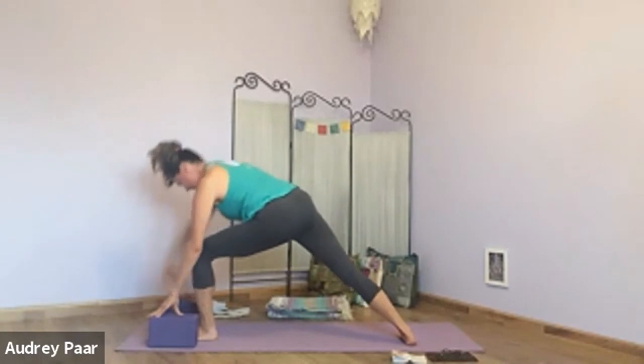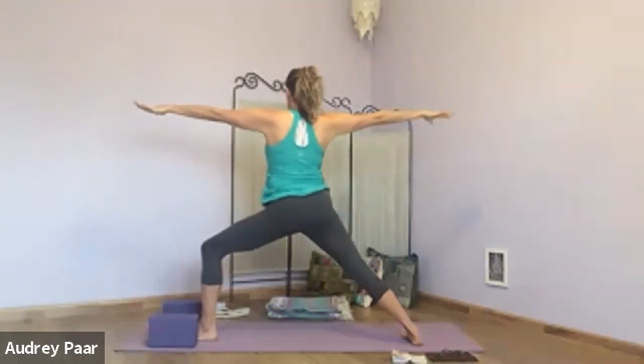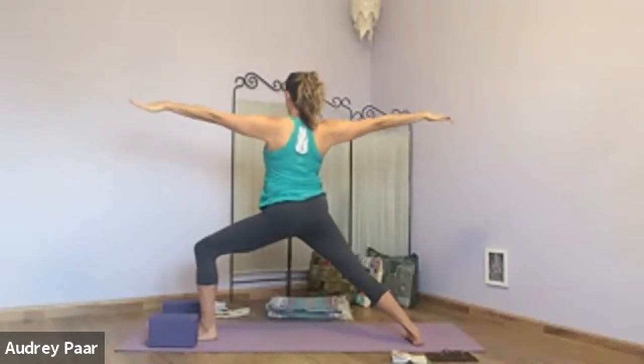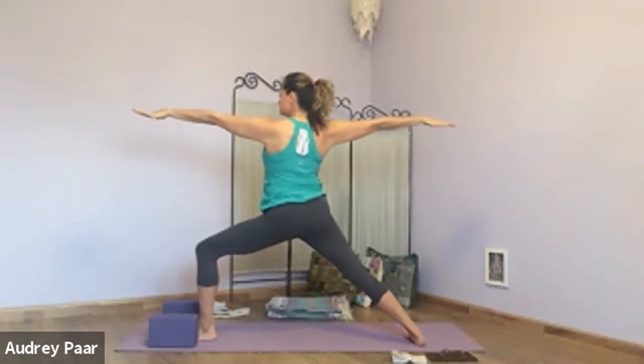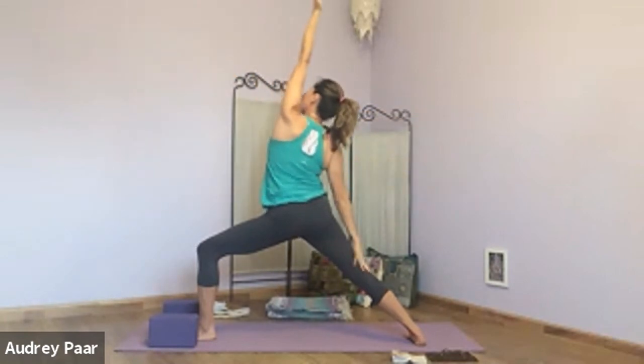When you have your stance, cartwheel those hands up, Virabhadrasana 2. Shoulder blades drawn to back, low belly draws in, sending arms and legs forward and backward as the tailbone drops. Gaze over those front fingers. Find the strength of the legs. Exhale fully here. Reversing that warrior, top palm turns up, reaching it back, sending those left ribs forward.